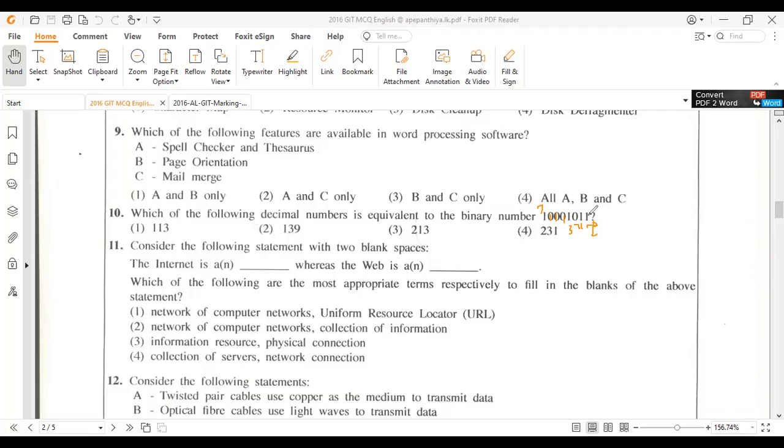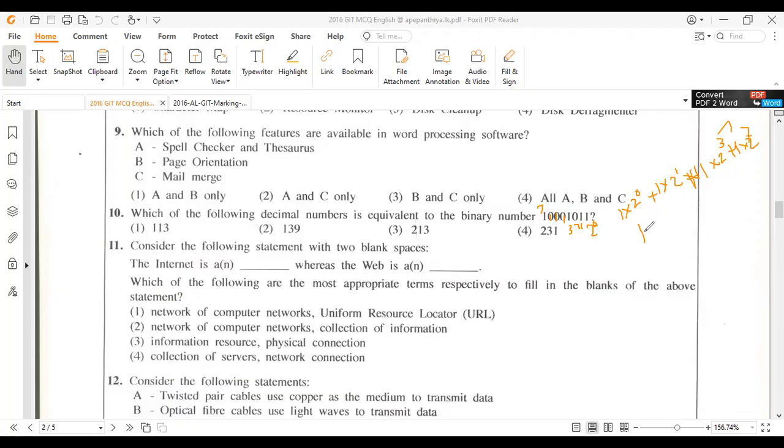So I add 1 into 2 to the power 0, which is 1, plus 1 into 2 to the power 1, plus 1 into 2 to the power 3, plus 1 into 2 to the power 7. Sorry, annotating is very hard here.